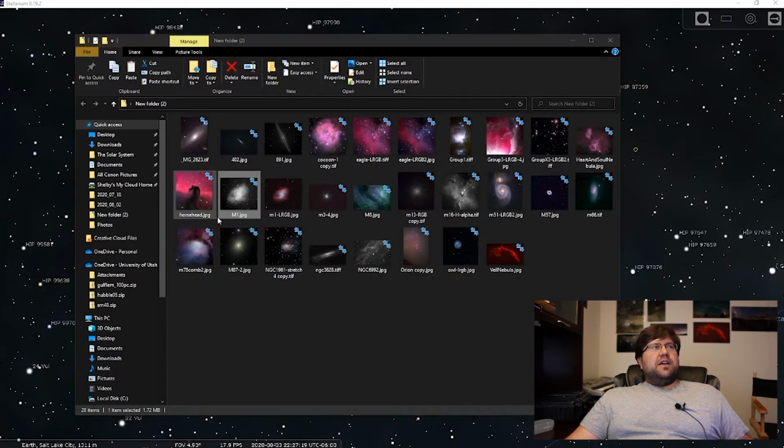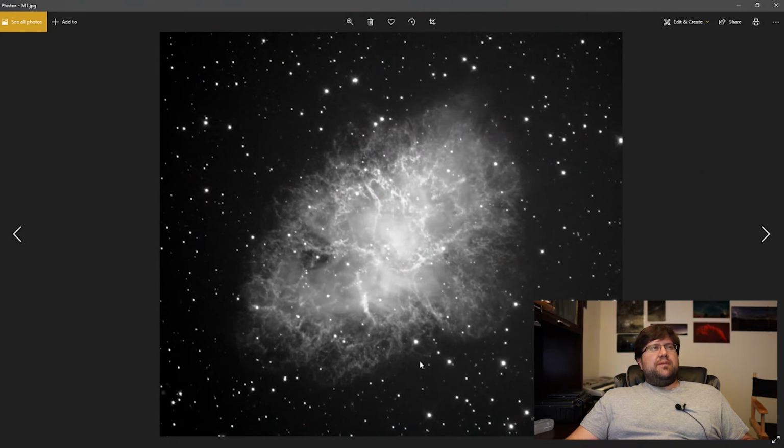And this is the Crab Nebula. This is a supernova remnant. This was once considered to also be a planetary nebula, but it's not. It's a supernova remnant. What's really cool about this is you can see all of the structure that exists all the way through here. All of this different structure and the different fuzziness in there is associated with different types of gases.